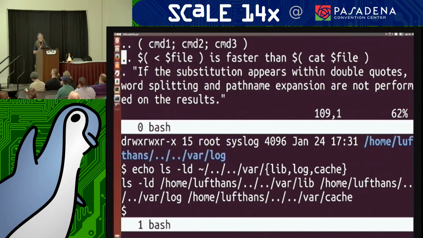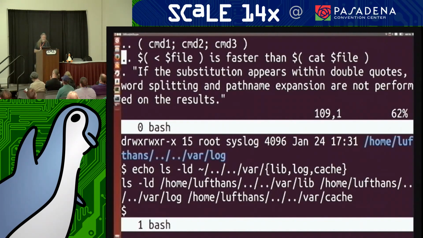So I will say though, and I used to teach a shell scripting class, shell scripting is important for sysadmins. We should all know how to do it. We should be able to do it really well. But at the point that you're caring about efficiency, you should probably be looking at a different language. Shell is not the most efficient thing out there. We can do a good job with it, and there are some times when we need to use shell and we need to be somewhat efficient. And as much as I love it, I will agree that if you really, really care about efficiency, let's consider something else.